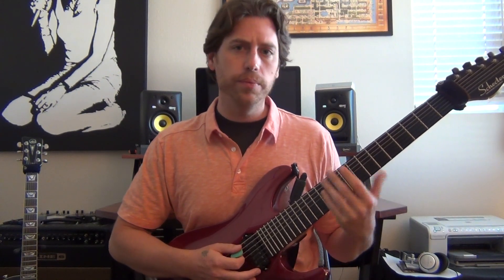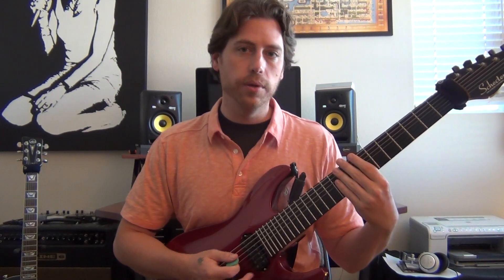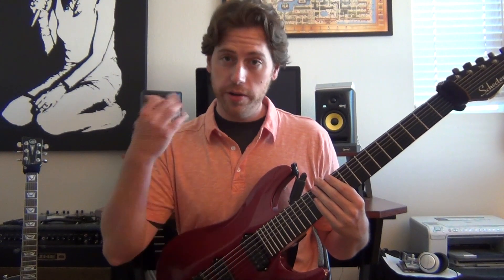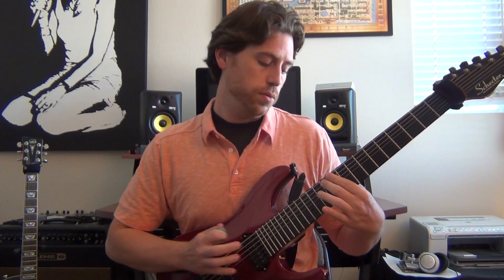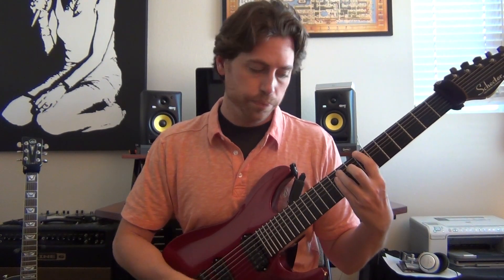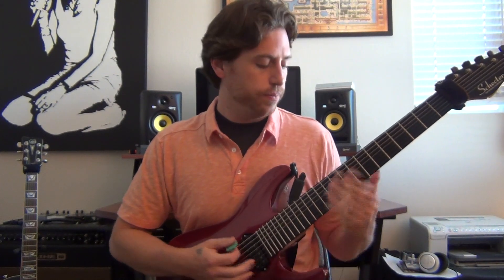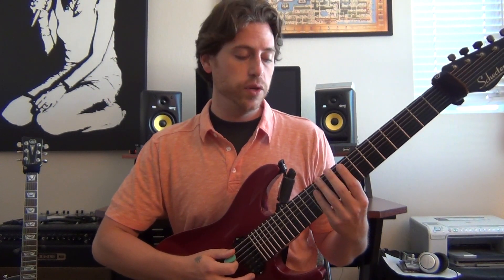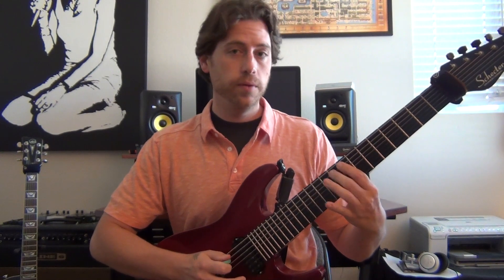You go through that three times, and then I just do a little triplet fill — I would downstroke that. If anybody's used to playing Slayer or any kind of thrash metal, you'll have no problem playing that. The fill: I hit the low B three times, then I go up the harmonic minor scale: 9, 10 — on the next string, 8, 12, 11, 9, 8. Hold that note out and do a little trill. That repeats, and we just change the last note: instead of 9 on our B, it's now 11 on our A string.